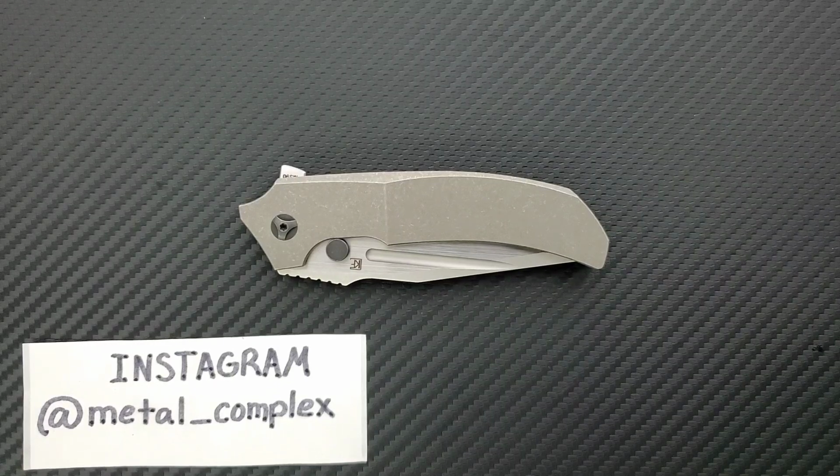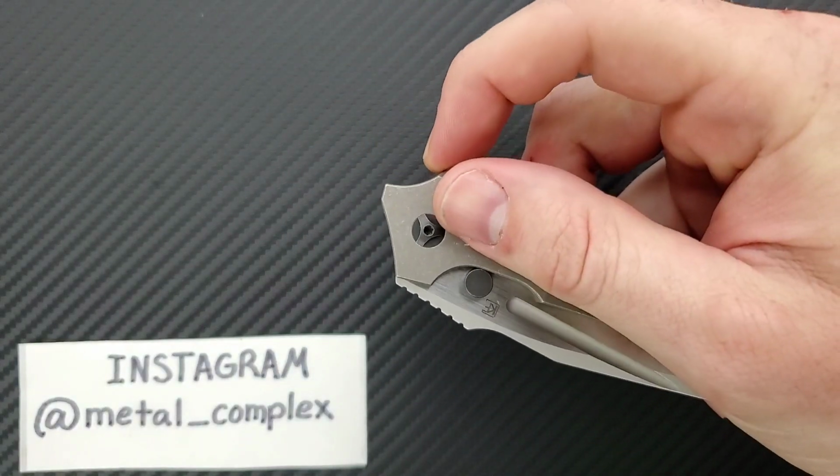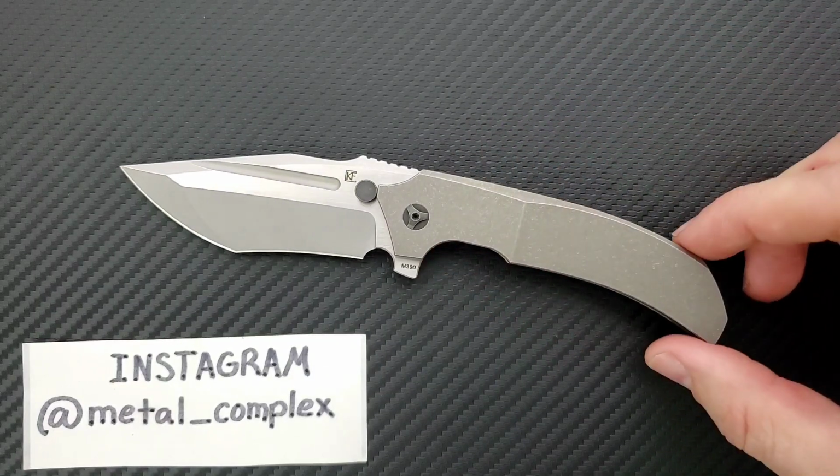What's going on, YouTube? Metal Complex here, and today I've got another interesting knife review slash knife overview to share with you guys. This is the CKF, or Custom Knife Factory, and Peter Rassenti Satori 2.0.